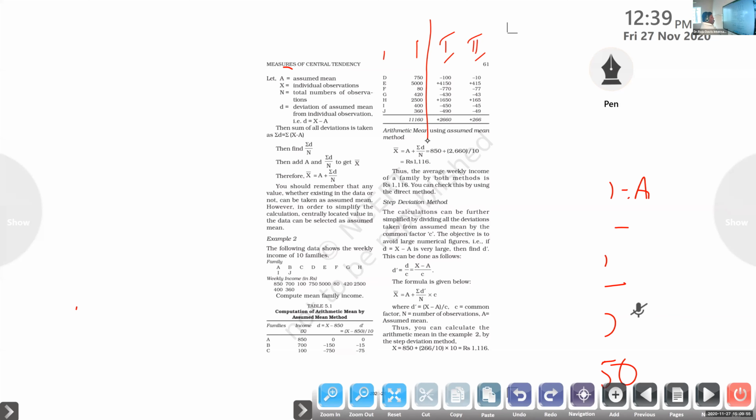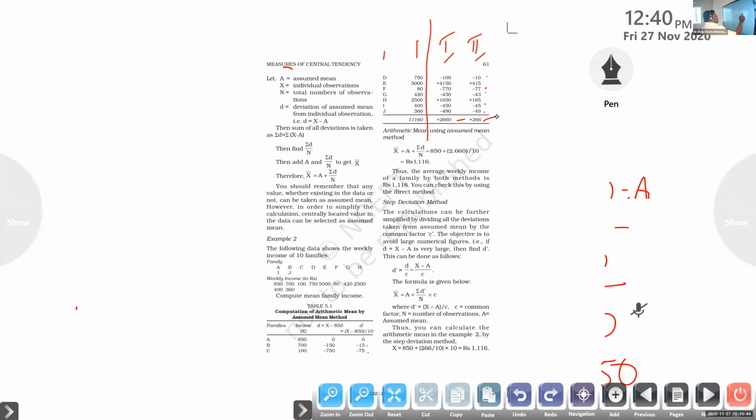Okay. By adding all these, the first set of data that we created by reducing the assumed mean from the real income, we got the answer 2660. This number has no relation with the income of the family, right? No relation at all, we got a new number here. Then, dividing by 10, we got another number. If we add all these numbers, we will get the same, because we already divided that by 10. So we got a plus 266.